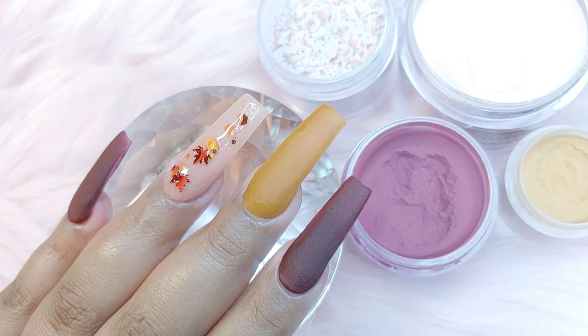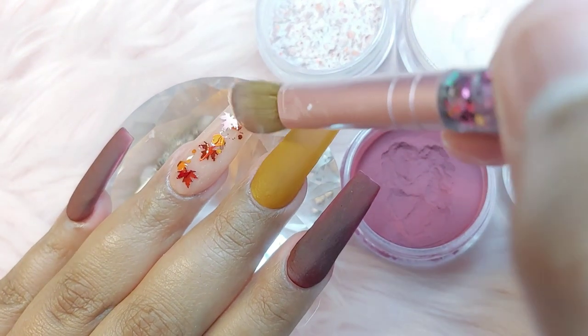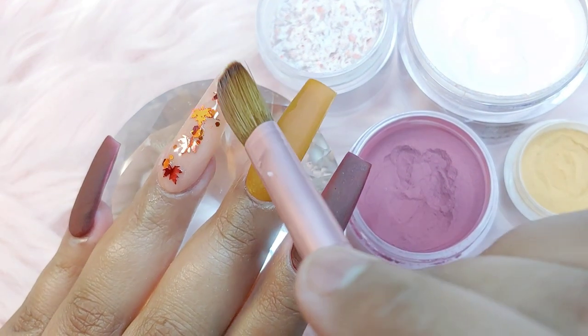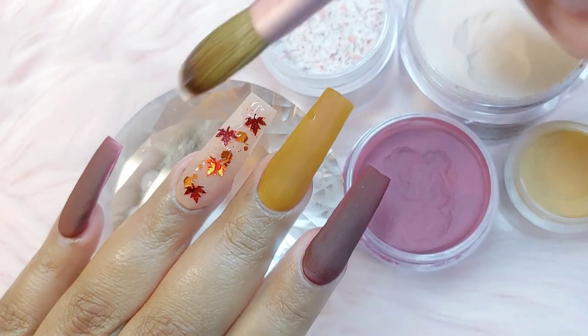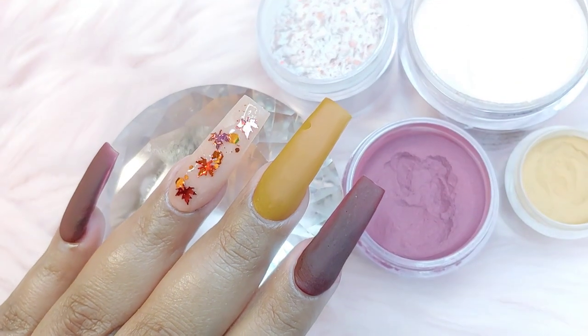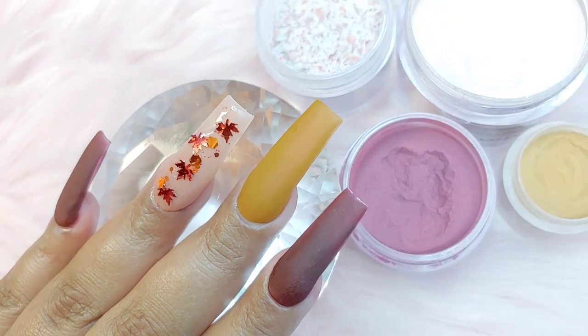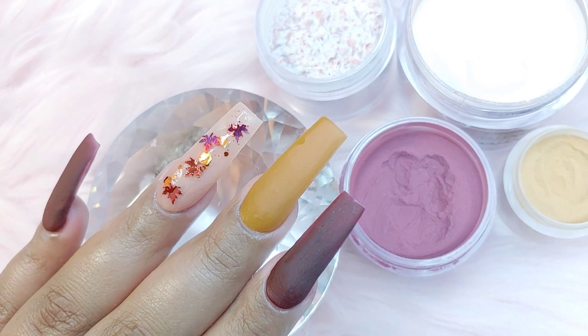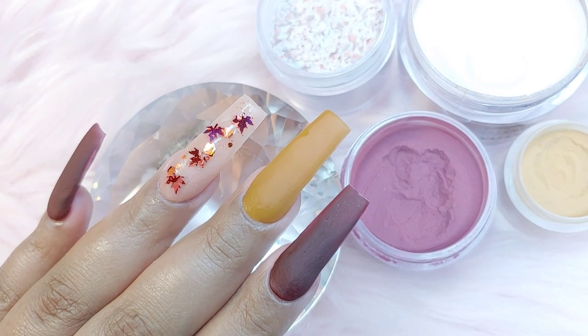glitters here and there. And then on top, I'm going to be adding some of these red fall leaves. I'm not using orange or any other color. I'm using red. So I'm gonna be applying them here. Very simple, you guys. And that is pretty much it. That's pretty much what I'm gonna be doing to the nails, you guys.